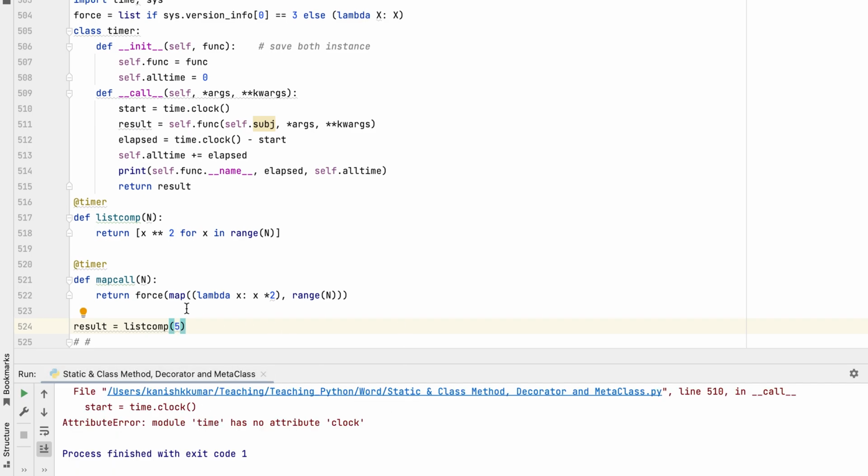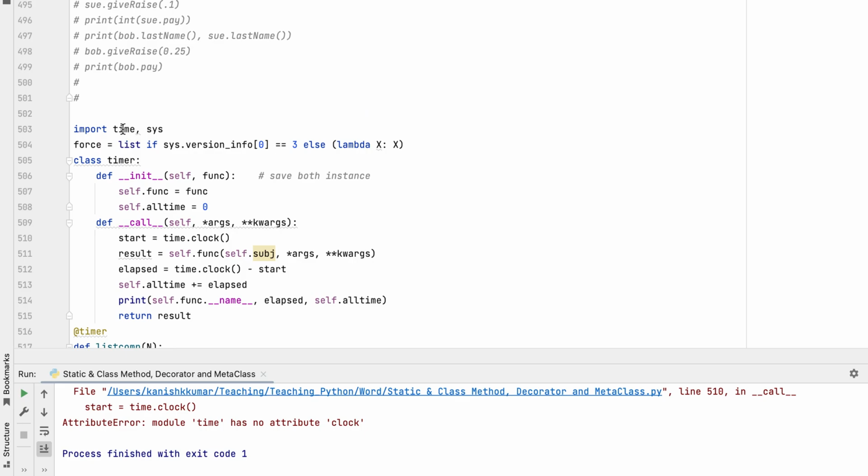Clock module is okay, we have to import it. Okay, timer, we have to import it. So like we have, okay, it has to be imported.